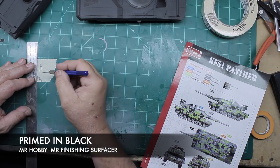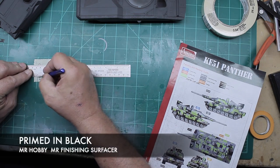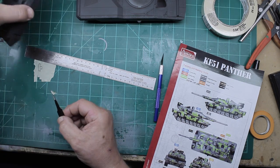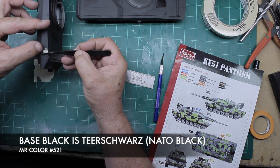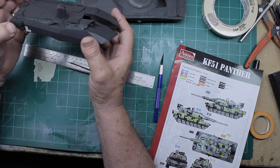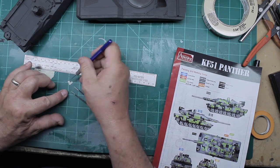Now, prior to doing any of the masking, I had to prime it in black, and what I use is Mr. Hobby's Mr. Finishing Surfacer. I let that cure for a couple of days, and then from there I used Mr. Color's Tiefschwarz, which is the NATO Black German version of Mr. Color, and I painted the vehicle in that black because I thought that would be the most accurate. Then I started the process of masking.